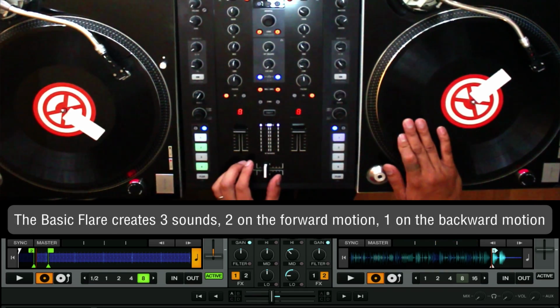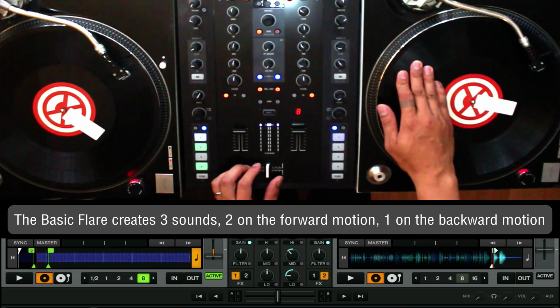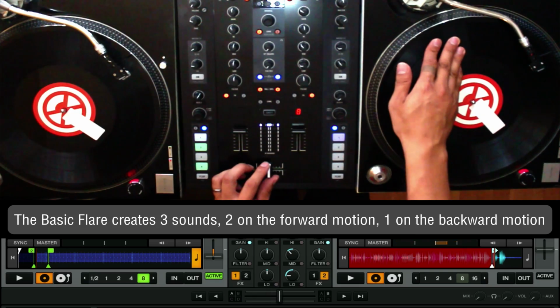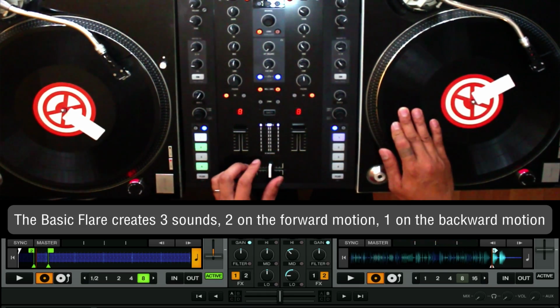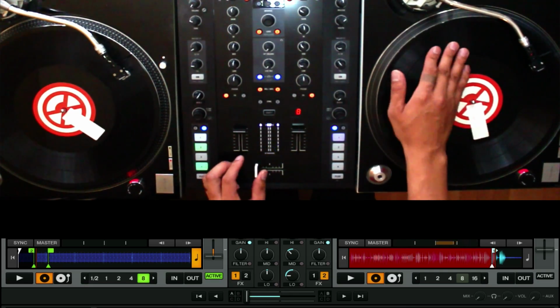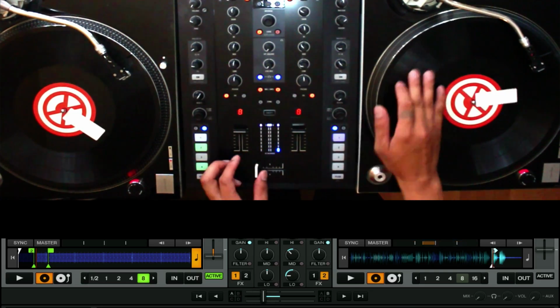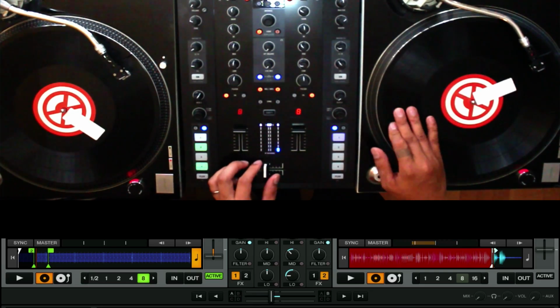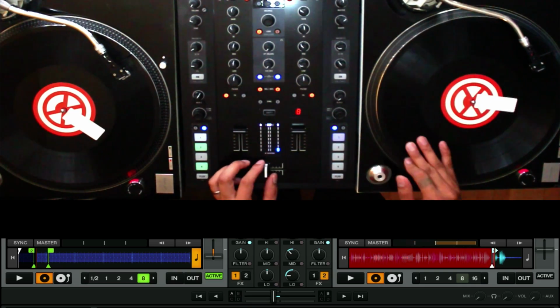So what you should be getting is three sounds out of this scratch. The first sound as I release the record, the second as I click and turn it back on, and the third as I pull back. So 1, 2, 3, 1, 2, 3, 1, 2, 3.